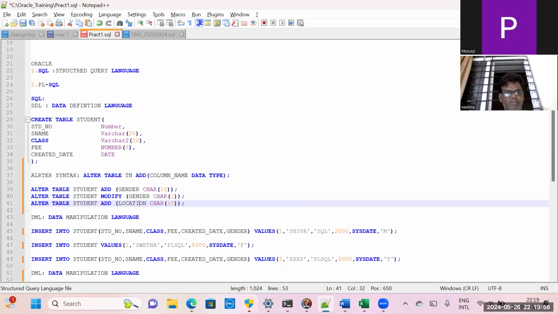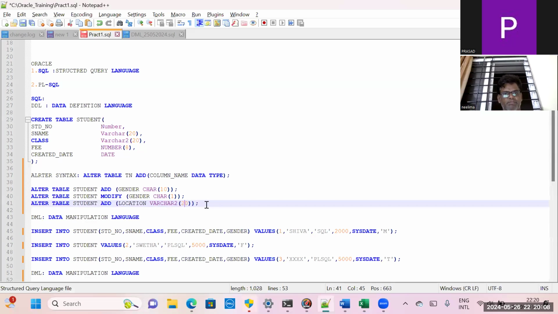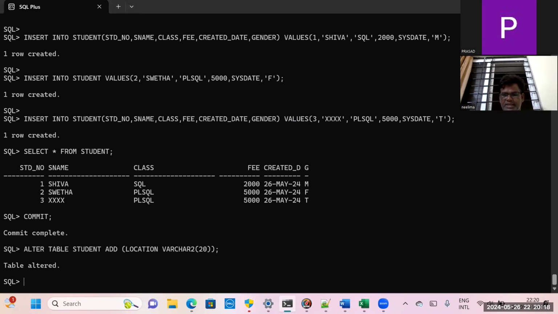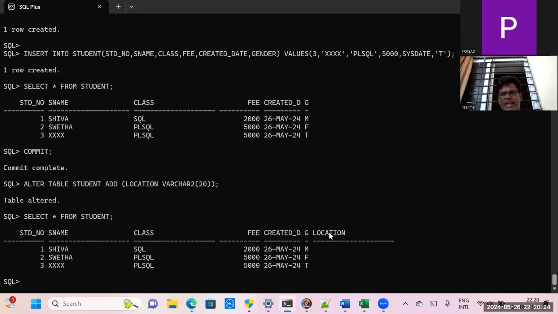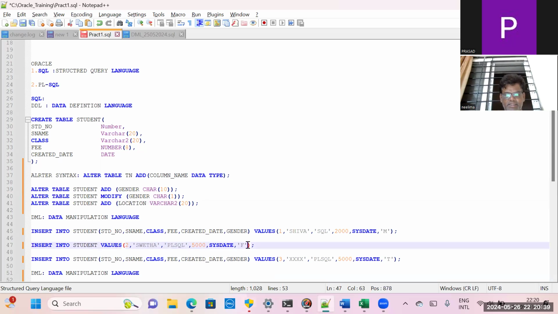Anyhow, I am dropping this one later. Okay. Now I'm adding one more column called location. So it's altered. Location column added, but no data, because the existing data is there, but the location value for that is null.